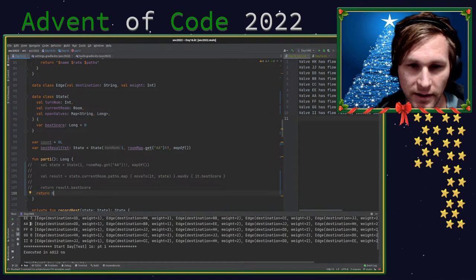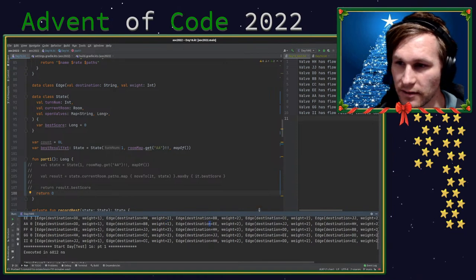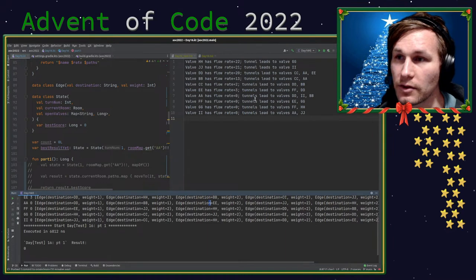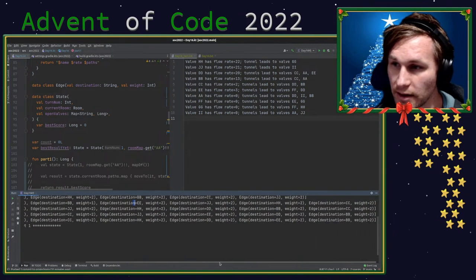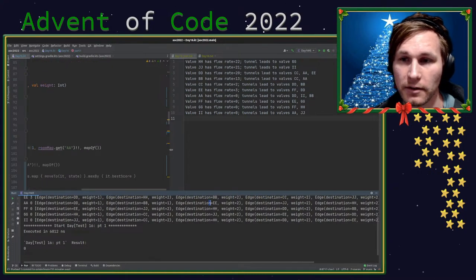And so we still have edges that go to a bunch of places, and we do not have the edges that go to, like, there's one that goes to II. We don't need that anymore, right? It's not in here. So, okay, this seems good.